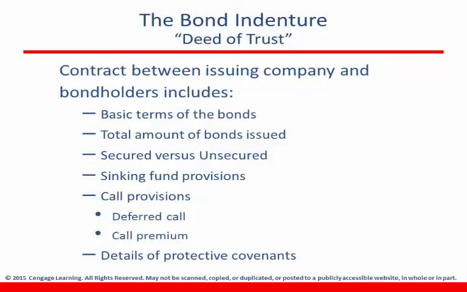Now, the difference between a sinking fund provision and your typical mortgage is a lot of times you're setting up a side account where the issuer is having to put money into that little fund on the side that shows that they're contributing to paying back that principal down the road, and that money can often be invested in something as well. But that way, if a company ever fails to meet this sinking fund requirement, that's usually going to be a sign that something's wrong with the company, or it could even trigger a default, which could even throw that company into bankruptcy. So think of a sinking fund provision as a mandatory payment.